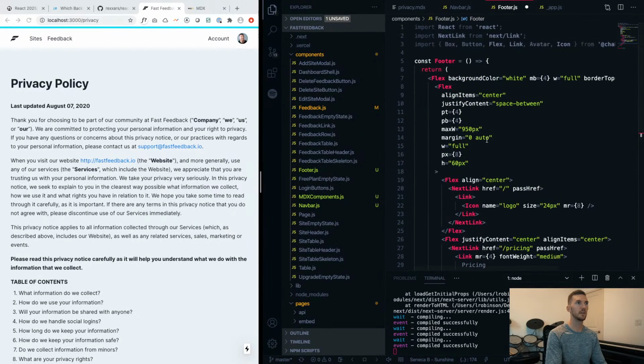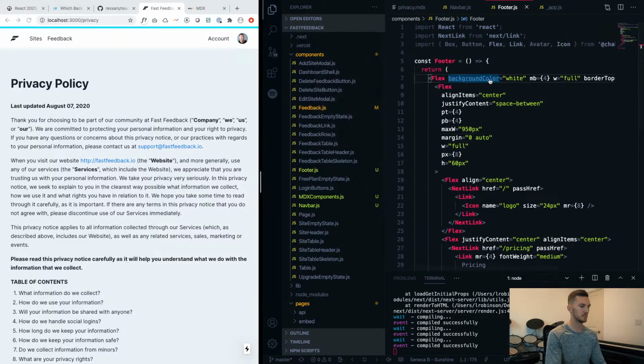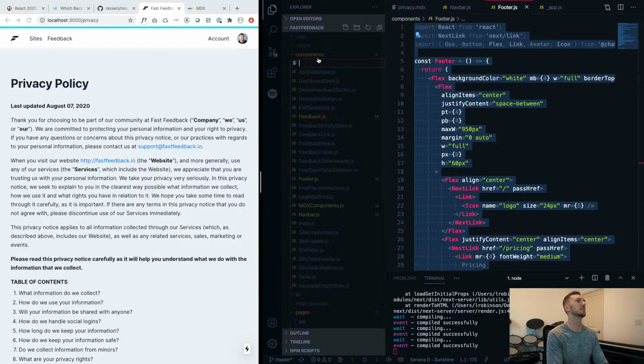Just leave it like that for now. Then let's make a new file. Let's see. Markdown layout. Docs layout. What do I call this thing? We'll just call it layout. MDX layout, there we go.